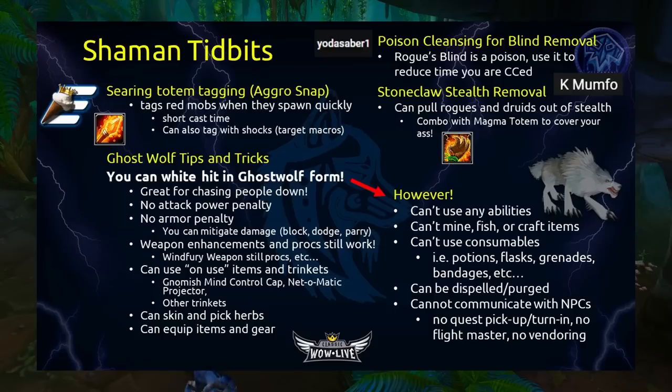Now, of course, that mob will attack the target and will attack the totem and destroy it, but you've effectively gained that tag, and then it will come to you and start attacking you. So it's an excellent way to aggro snap, quote unquote, mobs that are respawning in the world.